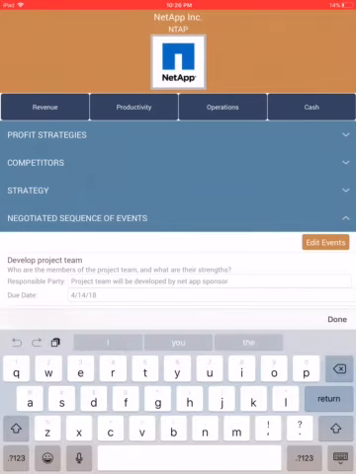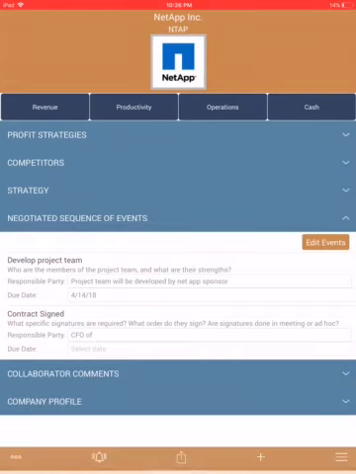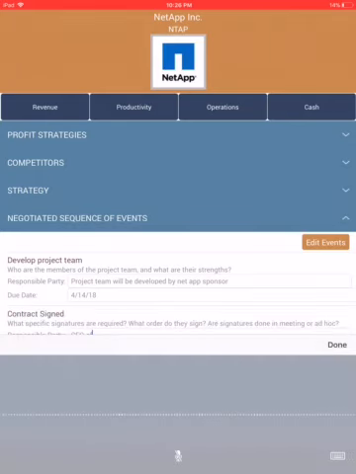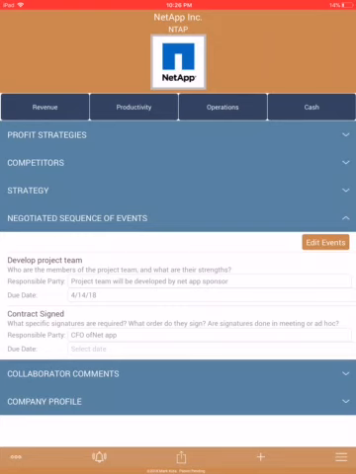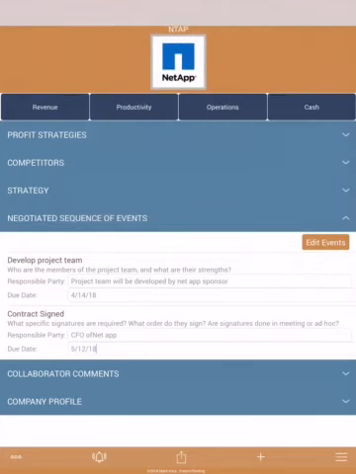Finally, after that, the next negotiated sequence of events that we will have would be contract signing. We'll sign the date. Let's say, since we developed the project team on the 14th, it will be about a month, and we'll get signature from the CFO.